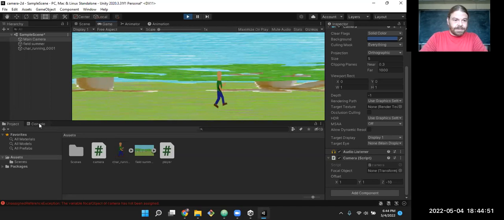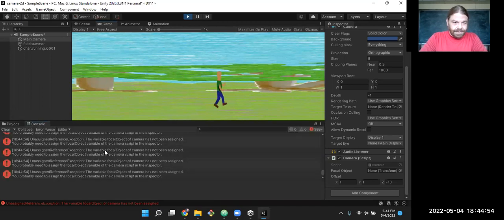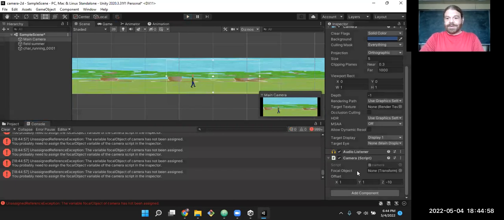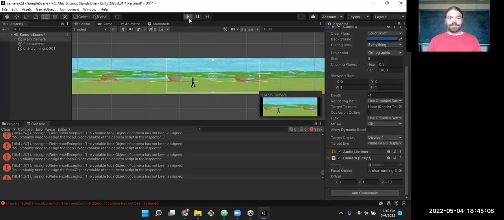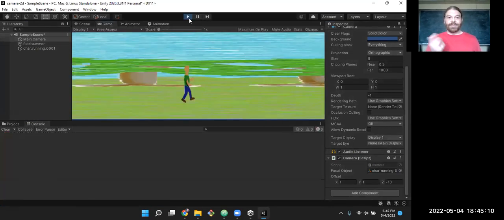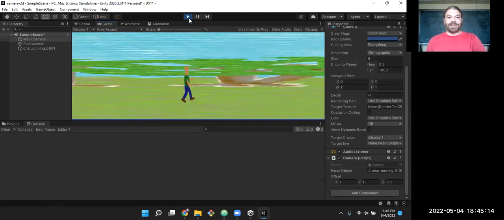Oh, focal object. Yep. Everybody's probably forgot that a time or two now, right? The thing we want to look at. We'll look at our character. You all know the process. Put together what you think will work, fix the issues, and then go with it.